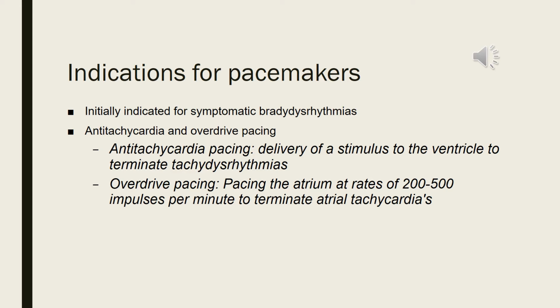It just depends on what is going on with that heart. It depends on if they have issues with trying to regulate the heart with it. So what they're going to do is it's either going to help with a very slow arrhythmia or an arrhythmia that has to do with the pacing.